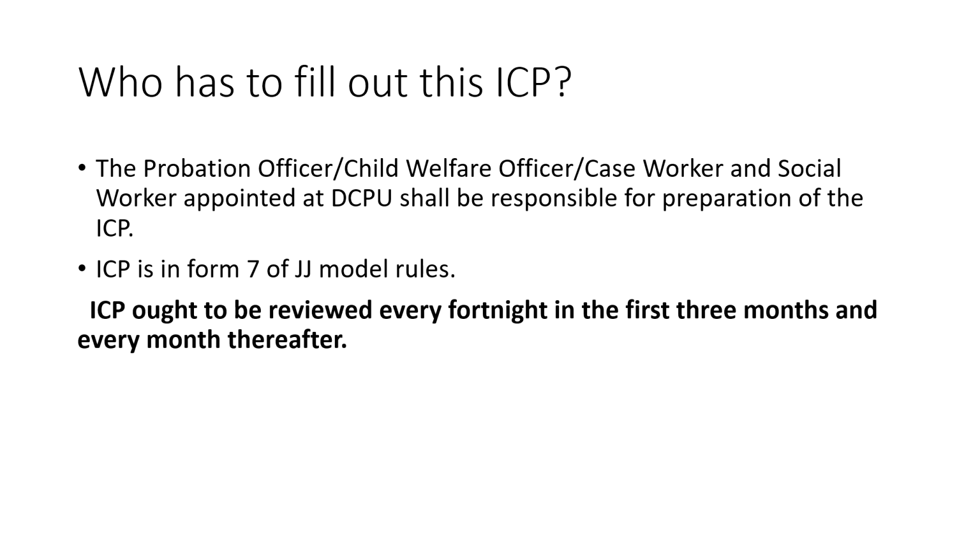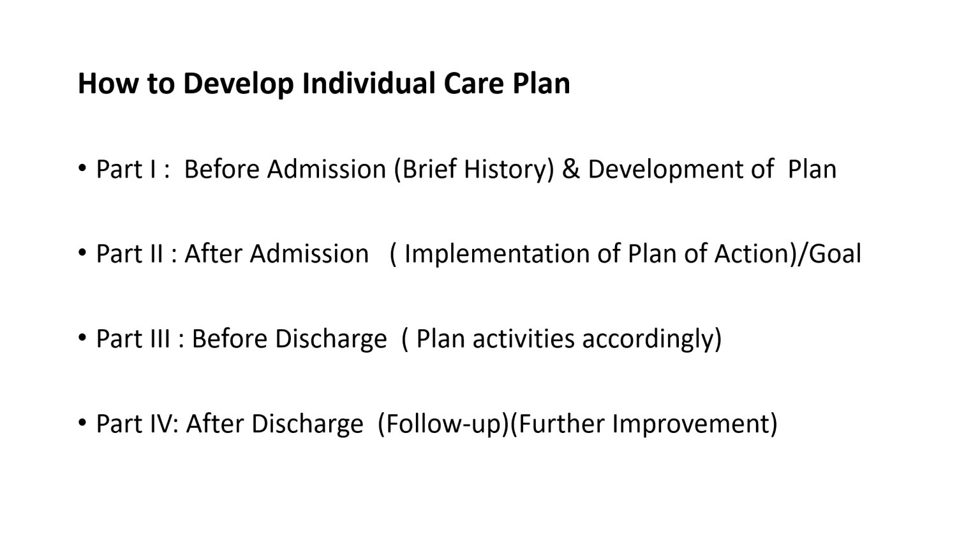Here, an important thing about ICP is that ICP ought to be reviewed every fortnight in the first 3 months when a child is placed in an institution, and after 3 months his individual care plan is to be reviewed every month thereafter. For the first 3 months it has to be reviewed after every 15 days.